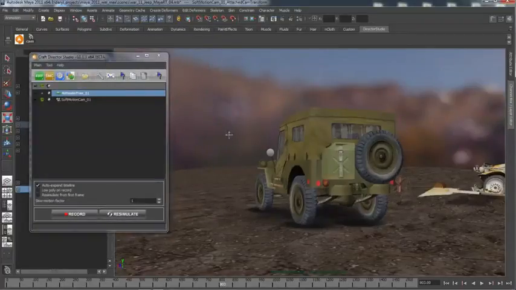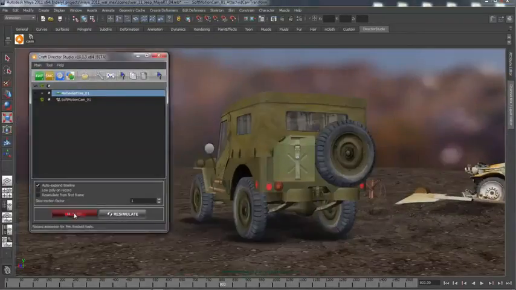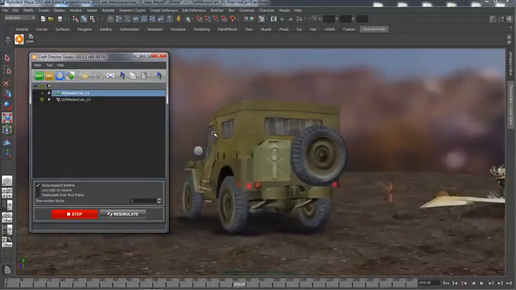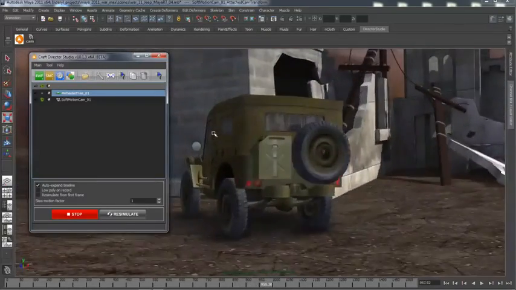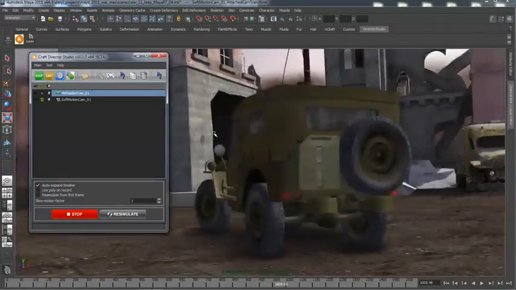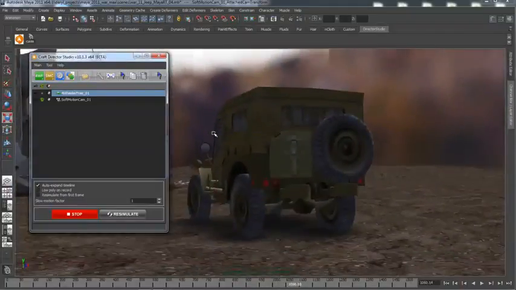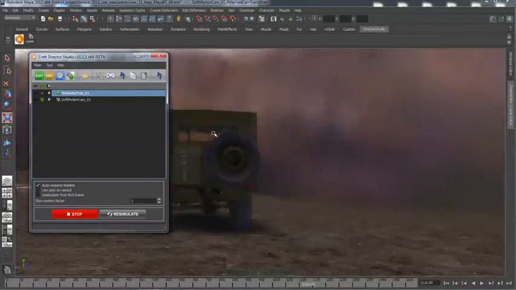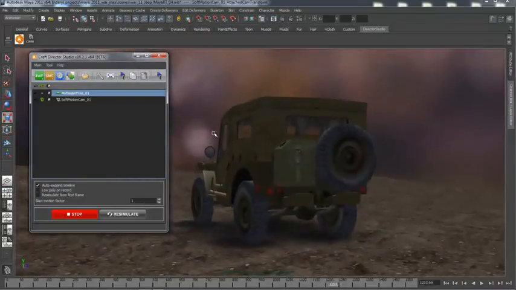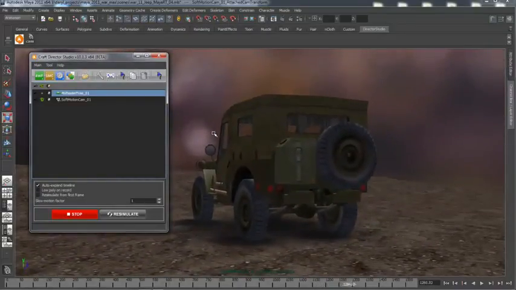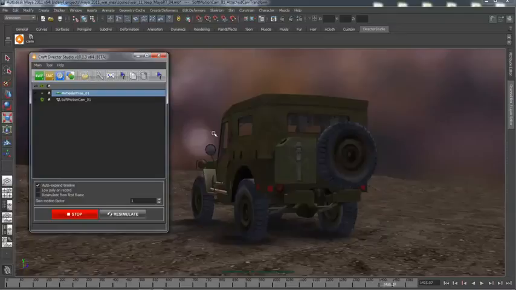We can go back to a full screen mode, turn the record back on. And you can see as I start to move this around here, there's a little bit of give, a little bit of sway, maybe turn the brakes on. So it's not exactly parented into the hierarchy of that truck. We have this nice little bobble, that nice little effect happening as we drive that vehicle around. So that's just a couple of examples of how you can use the craft animation tools to help you do complex vehicle simulations and really, really cool, smooth camera movements.